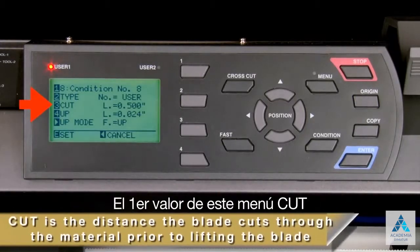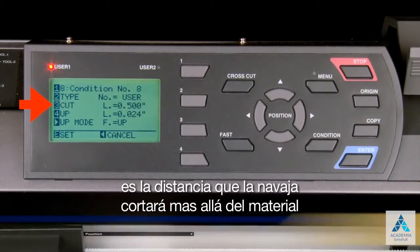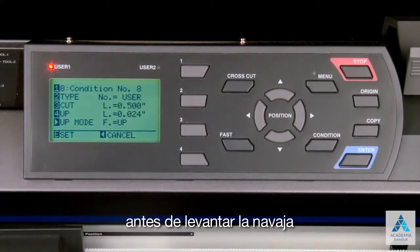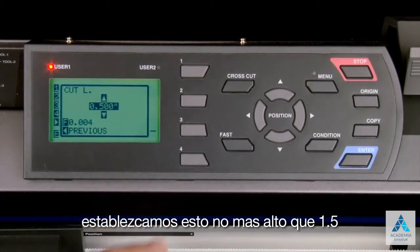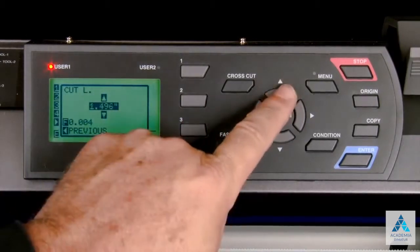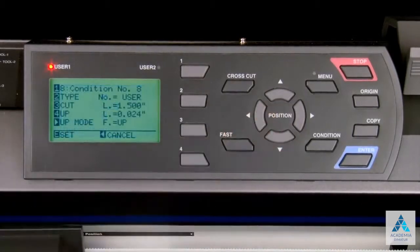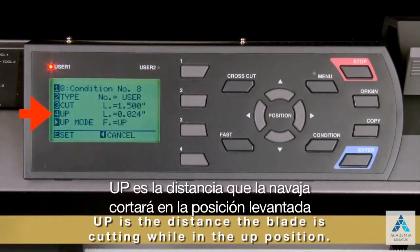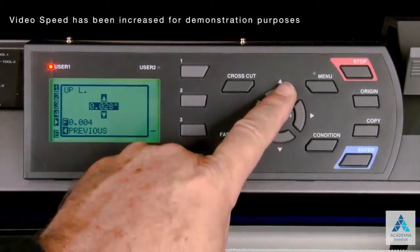In this menu, the first value, cut, is the distance the blade cuts through the material prior to lifting the blade. Let's set this to, but no higher than, 1.5. Up is the distance the blade is cutting in the up position. We'll set this value to 0.035.